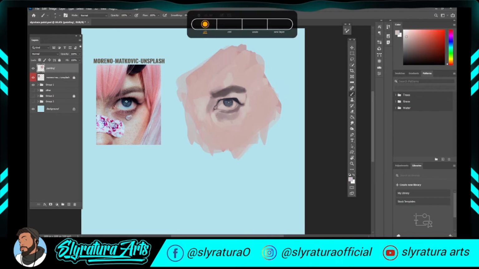Now I'm gonna use this color for the light in the eye, and I'm going to use it for just putting a little bit of dots. You could turn down the opacity so that it's not too strong.